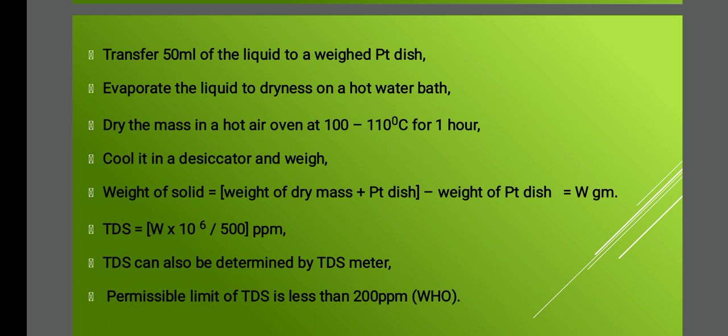I'll repeat the procedure once again. So you know what total dissolved solid is: nothing but dissolved substances present in water is said to be total dissolved solids. Mainly it consists of, as I said, calcium, magnesium, potassium, sodium. These are the cations, and anions are chlorides, sulfates, carbonates and bicarbonates. Anions and cations mixed together will give you salt, and those salts present in water we call TDS, or total dissolved solids.